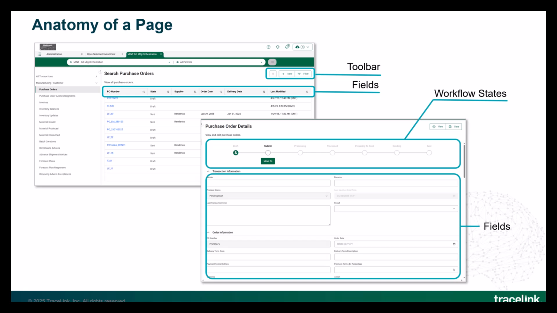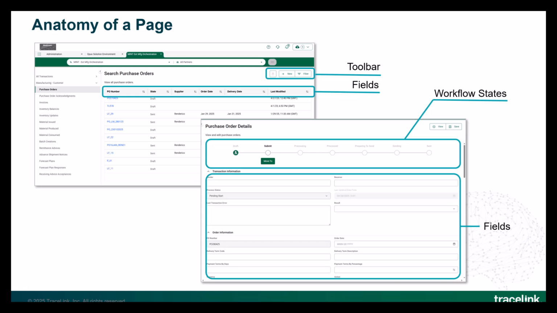Each page has the highlighted main sections. Content area. This is where the fields are displayed. For search, the fields are presented in tabular form. For View, Edit, and New, you view and interact with the fields for a business object. These content areas are organized when the pages are configured via drag and drop.